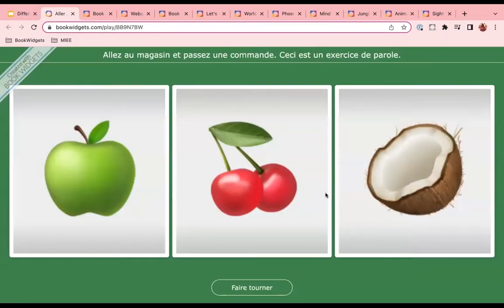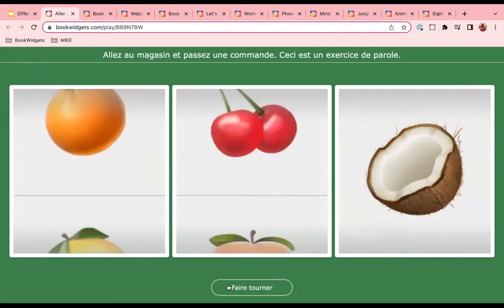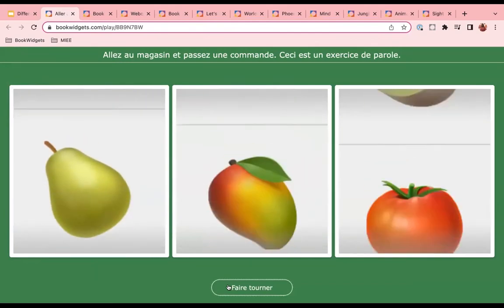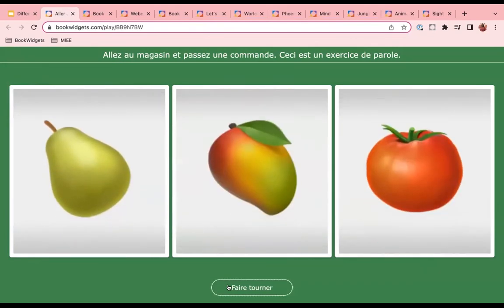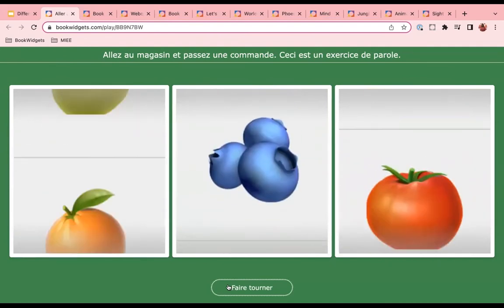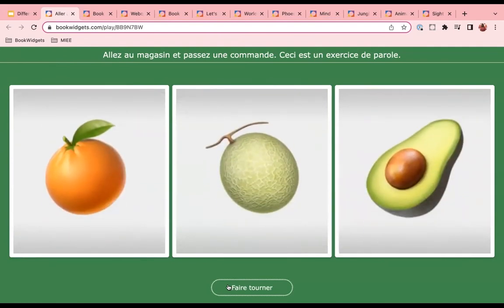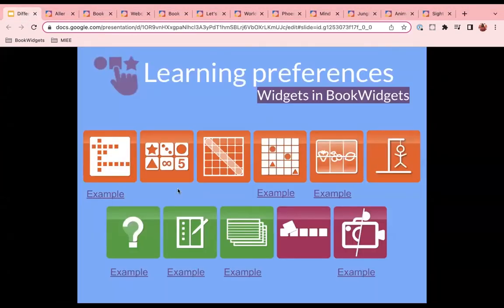I love the random wheel too, like Lucie had. Here we have a French activity where they have to go and get these things out loud, speak and practice. And so nobody can say to you, oh, you gave Lucie the easy fruit and you gave me an ananas, and I didn't know that that was pineapple. So we have just the random spinner here where the students will need to venture to the market and purchase the items that are available for them.